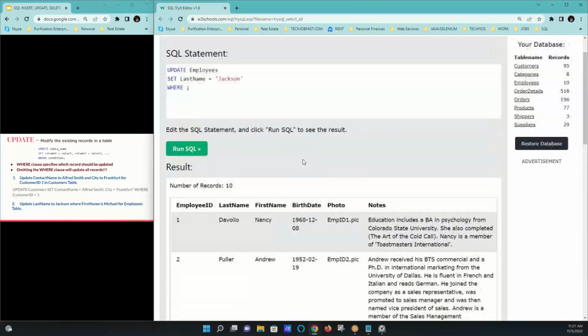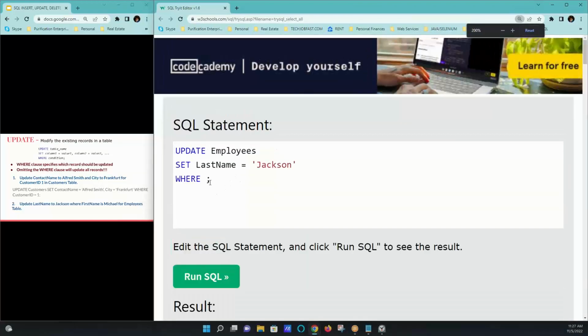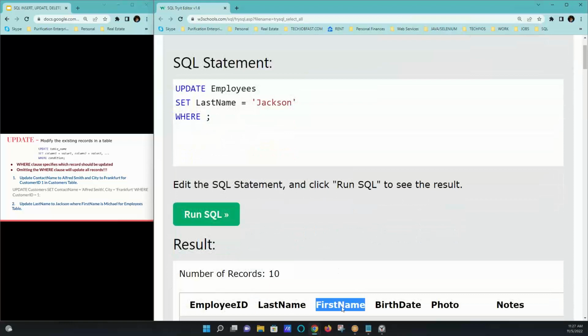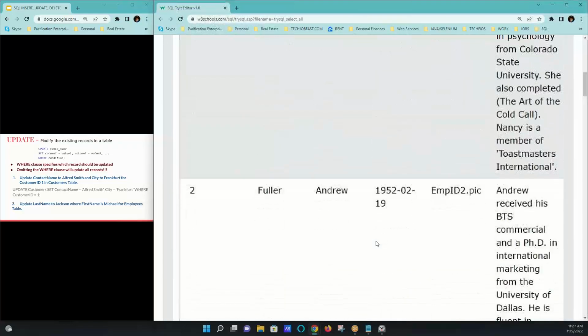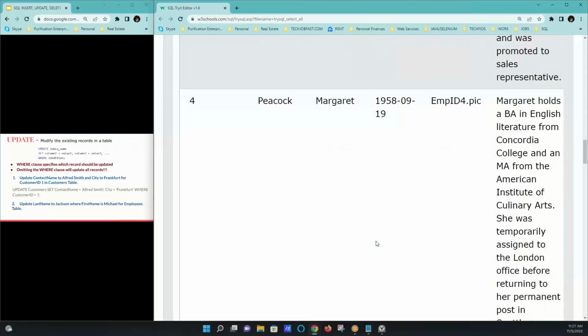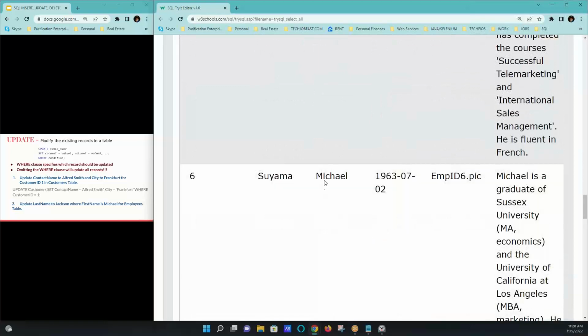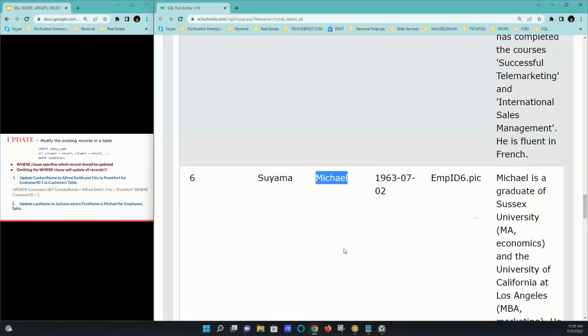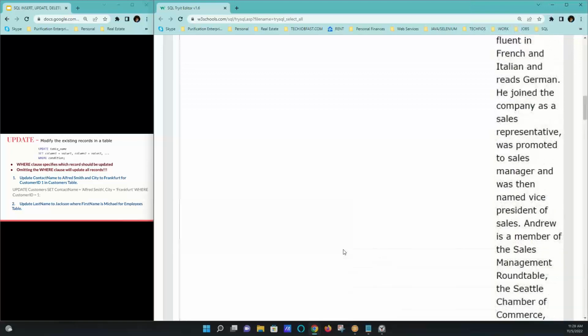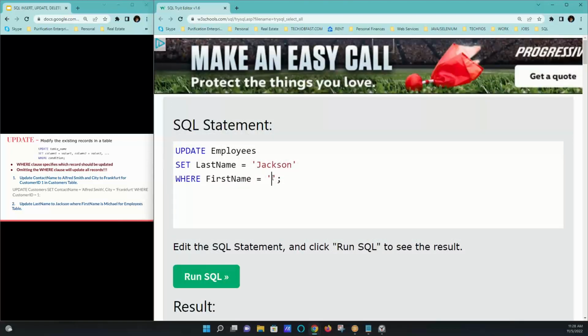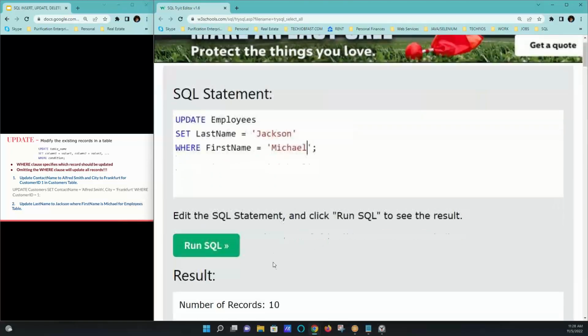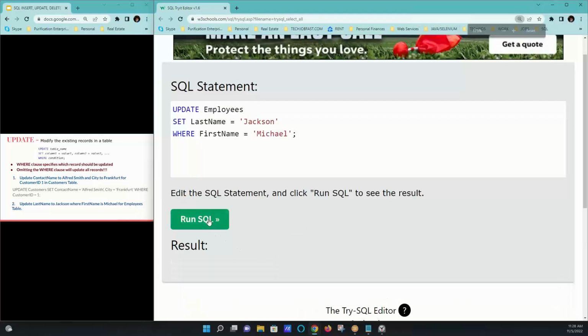So I can put that condition here: first name, I copy that first name field, put an equal sign and type in Michael. It has to be exact, case sensitive. So I go down to this Michael word, copy that, go up here, put in the word Michael, and now run SQL.